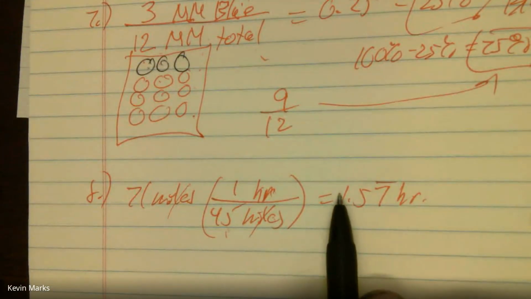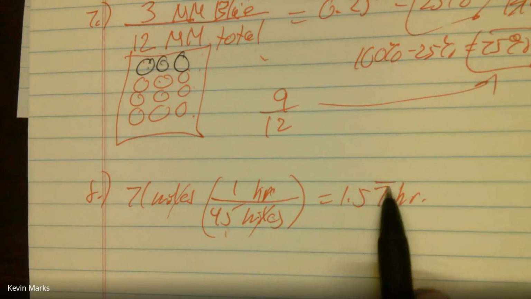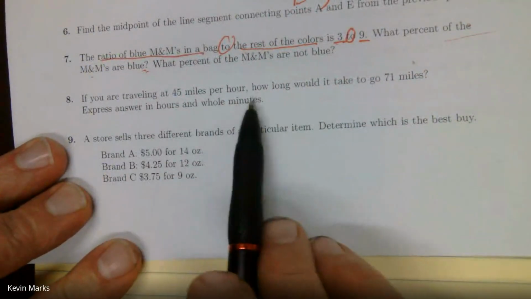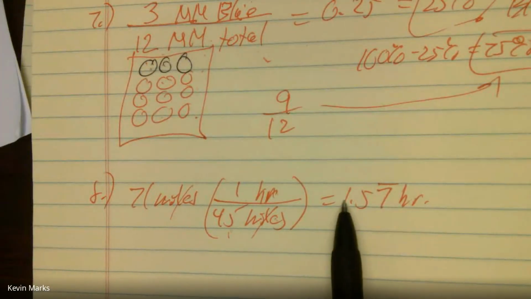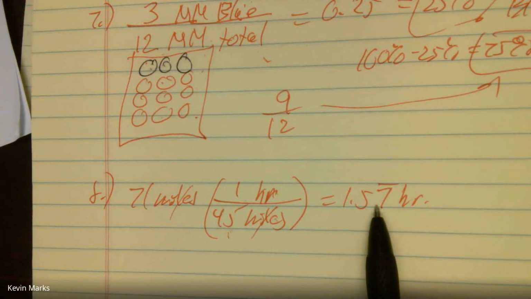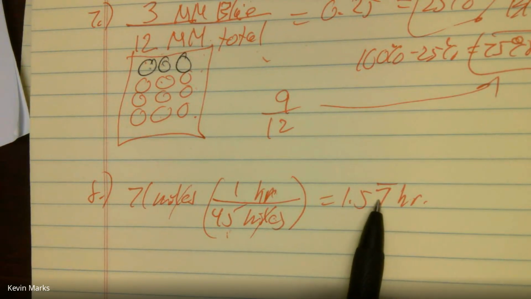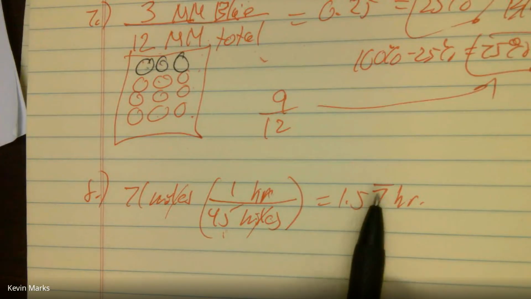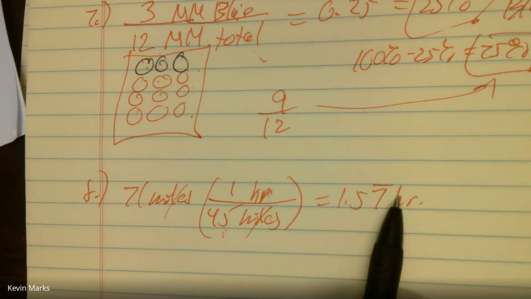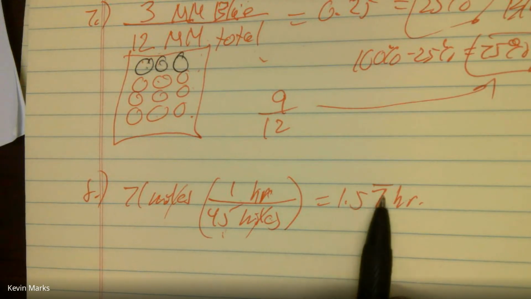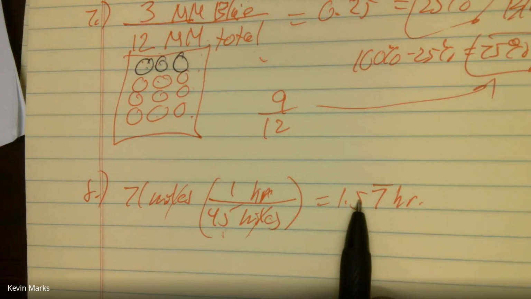Okay, so there's your full hour, but then you have a part of an hour, but it wants it in terms of hours and minutes. Well, again, this is a full hour. This 0.57, I know some of you guys are already thinking it is 57 minutes. No, don't do that, right? This is not 57 minutes because this is only part of an hour. Think about that. It's 0.5, whatever. What does 0.5 mean? That means part of something. It means half. So this should be a little bit more than half an hour. So it should be 30 something, right?